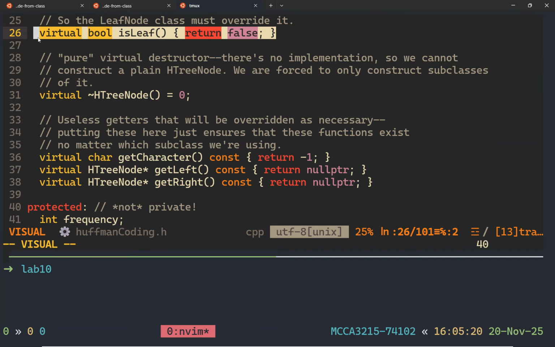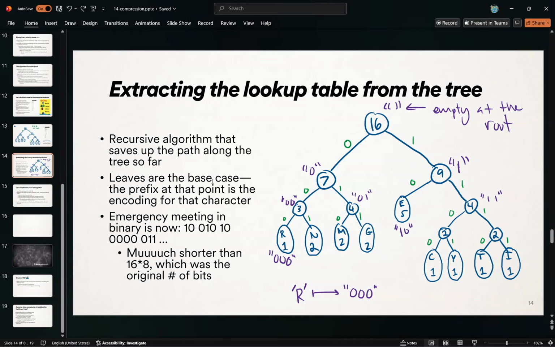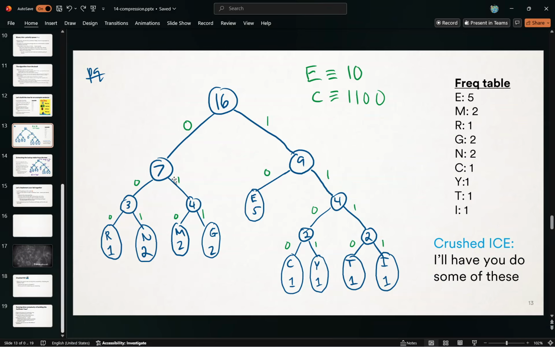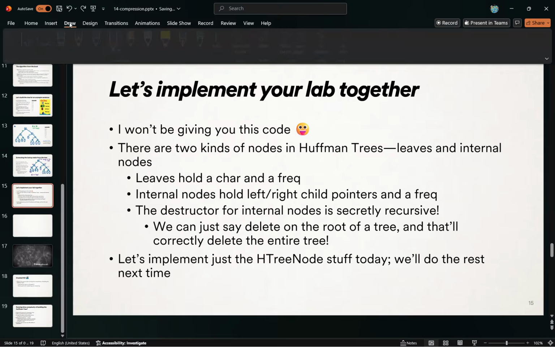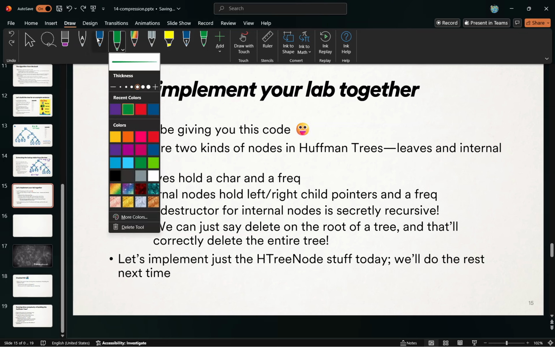So, you know that we need inheritance because we have these different kinds of nodes. We have to treat everybody like the base class because think about our priority queue. We start out with a bunch of leaves, and then we start making internal nodes too, don't we? And so what is the type of our priority queue? We are forced to use inheritance, right? We have to say priority queue of something, and it's got to be only one type. So we have to treat our nodes like the base class because of that.